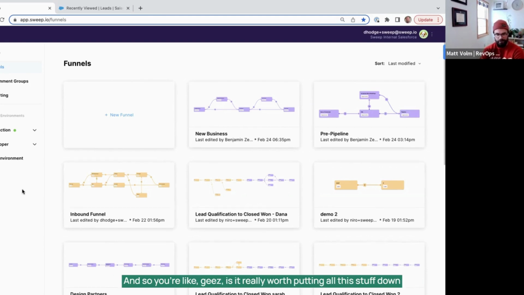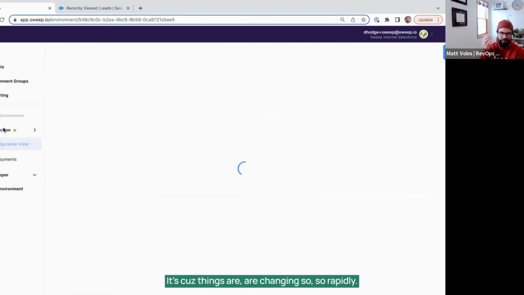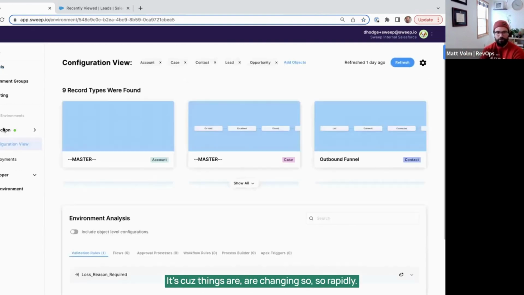And so you're like, geez, is it really worth putting all this stuff down on paper when next week, next month, it could all be different? And then I've got to go through that whole exercise again, right? So I'm going to constantly kick the can down the road, because things are changing so rapidly.